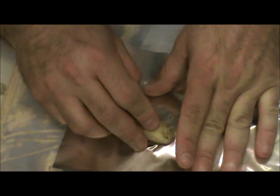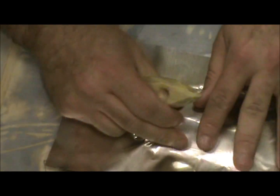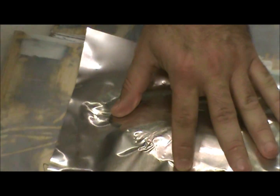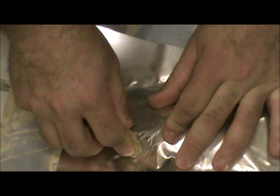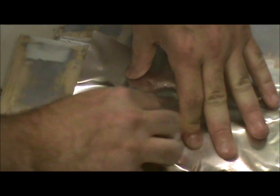If I had an English wheel, this would probably be way easier. English wheel and a pounding hammer and all that stuff, but I don't. And then there are some parts, like this for instance, where it may just get painted and not even be made out of a piece of litho plate, just because some parts are just too dang hard and overly complicated to do.